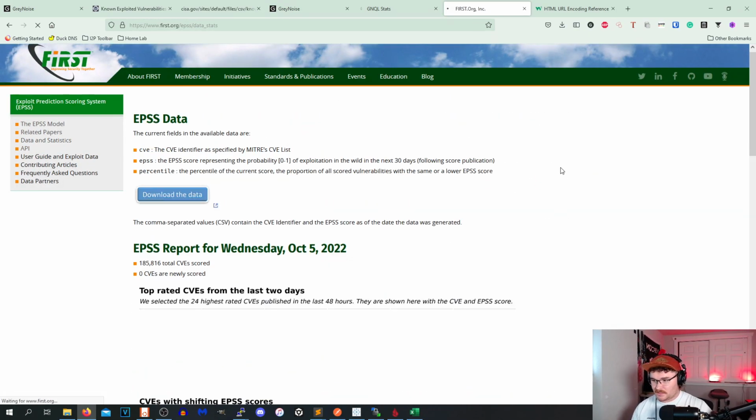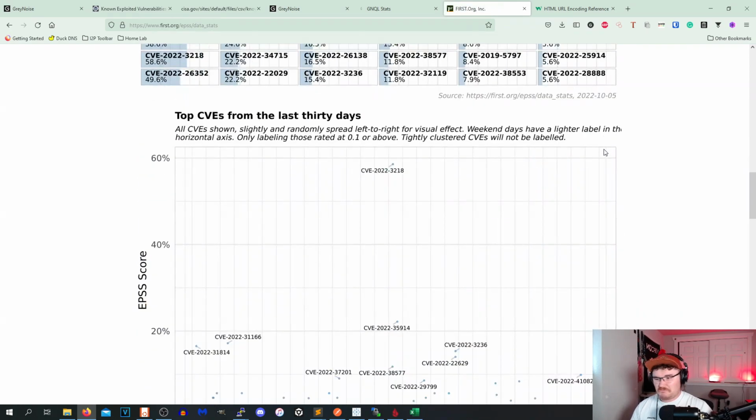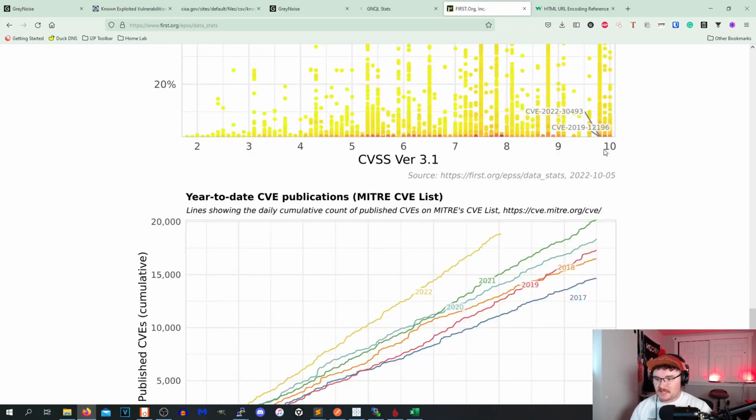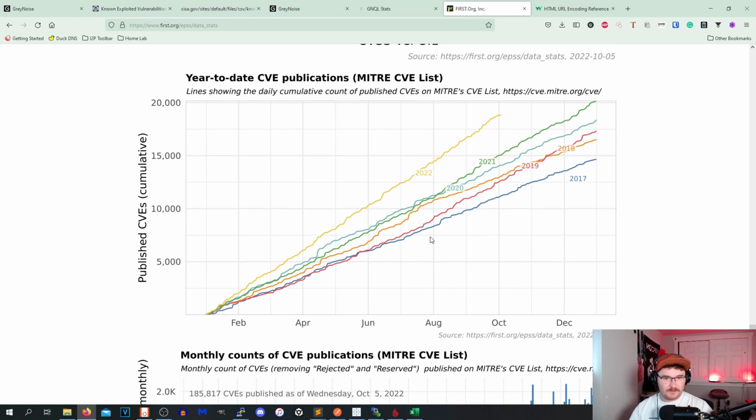Data and statistics is where I want to go. So this is exactly what we are looking at. This is what we're having to deal with in vulnerability management. We have 5 years of data of published CVEs, and you can see where we currently are. We are obviously breaking substantial records.